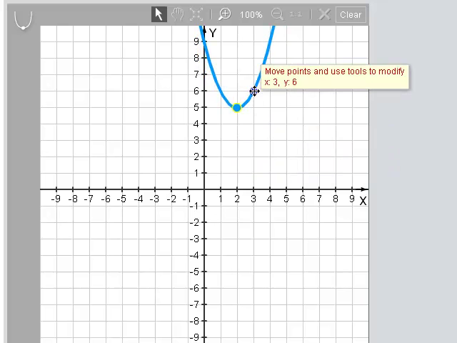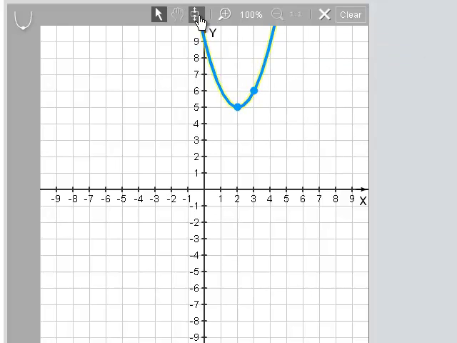Get your vertex back at 2, 5. Now what we want to do is take the second dot, and notice when we hover over the second dot we see that x equals 3. That's why we plug 3 into that function to find out that the point 3, 1 is on our graph. So click on the curve away from the dot. This makes the scale tool become active. Click on the scale tool, go back to the curve, click away from the dot.